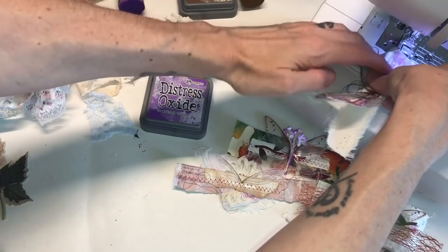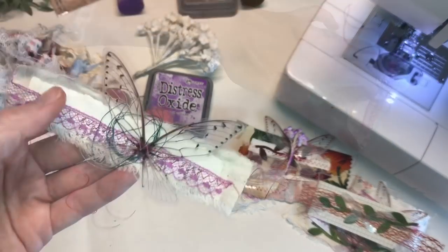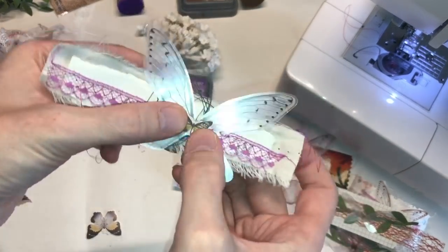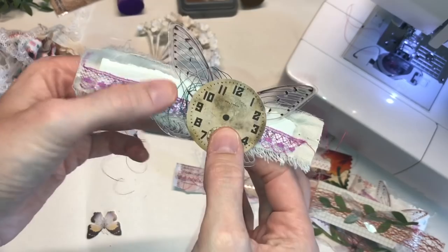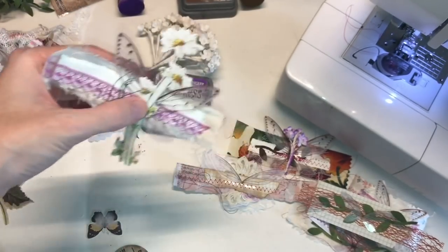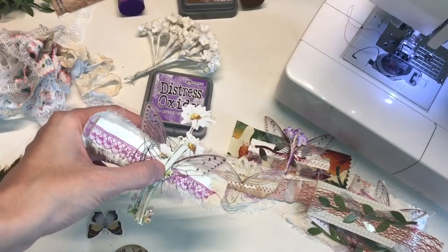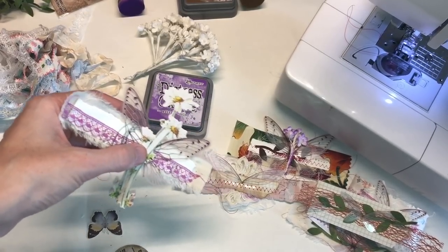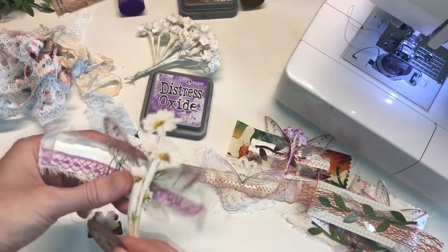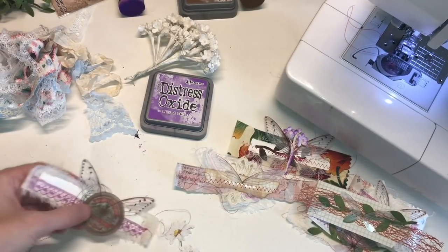The last little idea I will leave you guys with before we move on to step two: I'm going to show you one more thing you can top them with. You can add other die cuts layered on top so that these are more of a background. You could use something really small like this — even though it's a butterfly, I think it still looks kind of cool — so that you just see the wings behind it. You could add a die cut flower, that looks really cool. And if you have the Tim Holtz people, I actually saw one video where someone used the Tim Holtz people right on top so that the wings were in their background — and that looked really cool. I'm actually really liking what it looks like to have a die cut right on top. So those are just some ideas for you guys. Hopefully if you have some, you will play with yours as well.